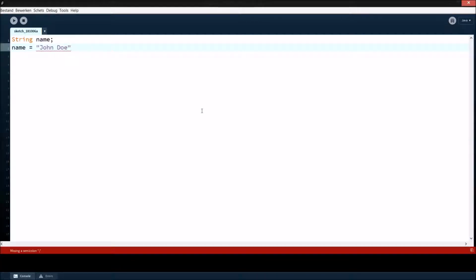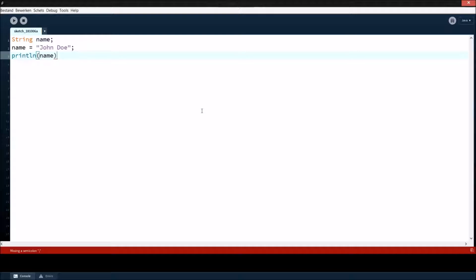Now we once again finish with a semicolon. To visualize that the value of the variable has indeed been assigned, we can use the println function. So we make a new line, add the println function, and between the parentheses we put the name of the variable we want to output. Whatever we want to output should be between the parentheses, and last time this was a literal string, hello world, but you can also put any variable name here, and then the computer will look up the value of that variable and output it.